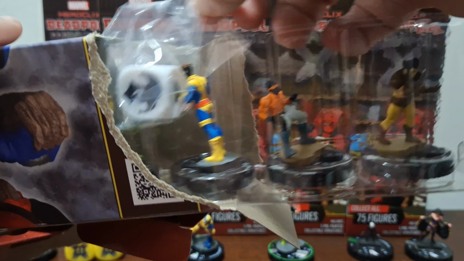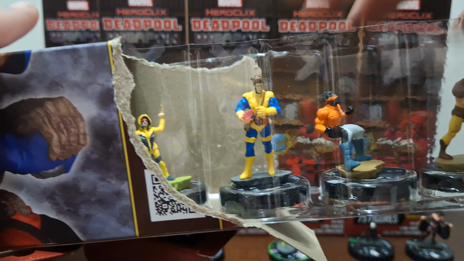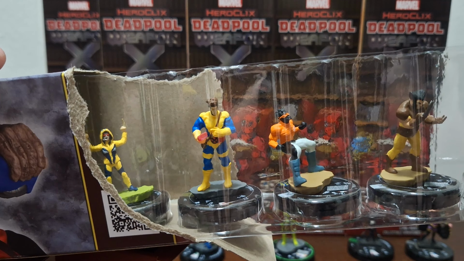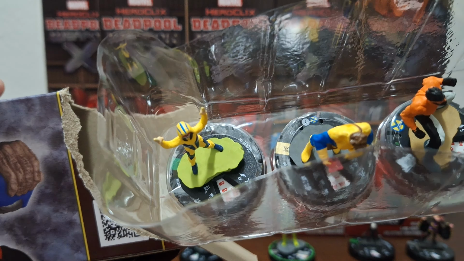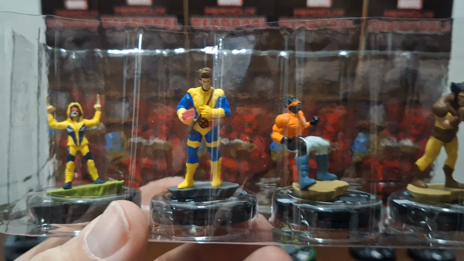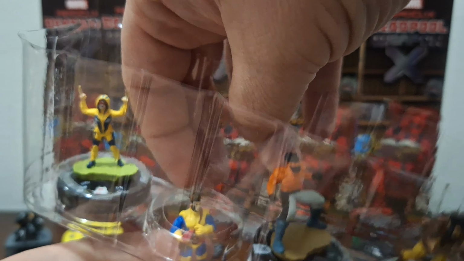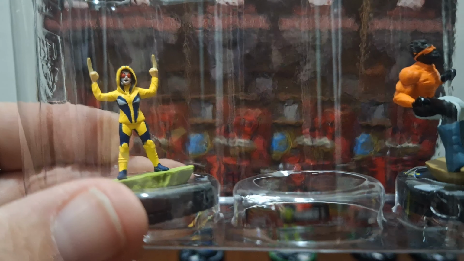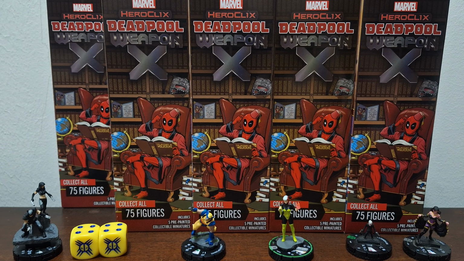We got Gambit. Fantastic. And just like that, I'm already a happy camper. I wish it was the animated series costume, but beggars can't be choosers. And then we have a Scout uncommon, which is good. If you saw my pre-release unboxing, the Scout I had did not come with the dial, so now I finally do have a Scout I can use. Very nice. So we got a rare Panda Pool and a Gambit.